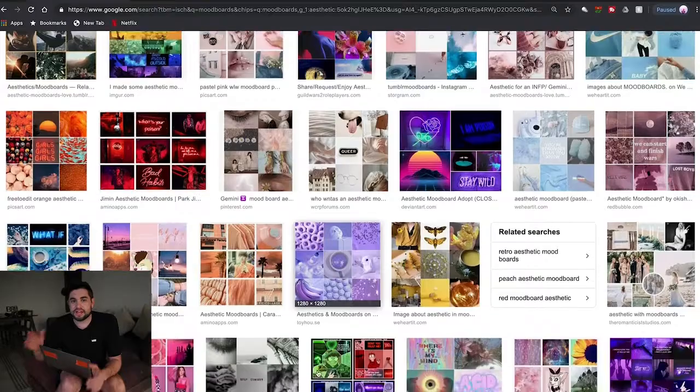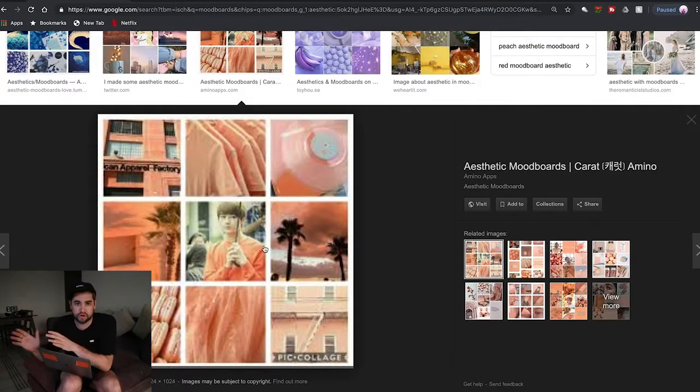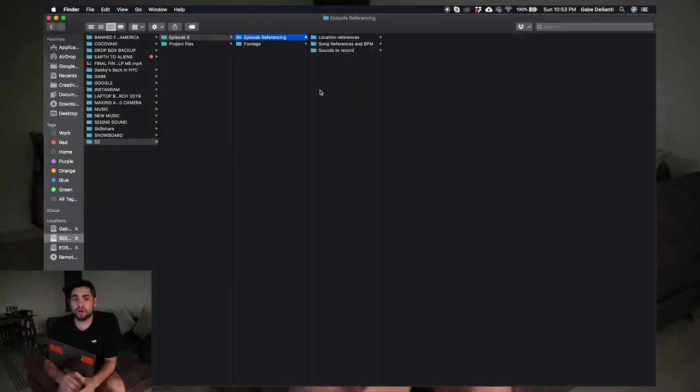And once you've done this, the next step is very, very important, and that's called referencing. It is extremely important to create a well-rounded reference document. Place it into a well-organized filing system. This will really help when explaining your idea to others, that everybody can be on the same page by seeing or hearing exactly what it is you are trying to create.